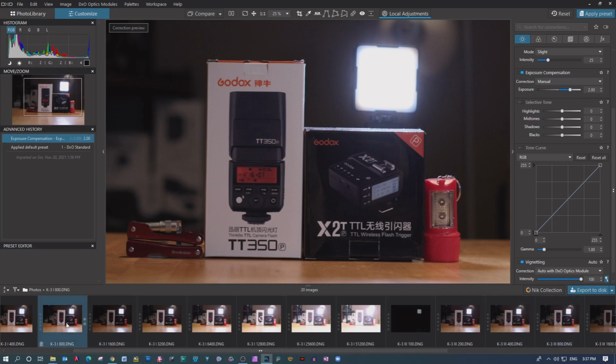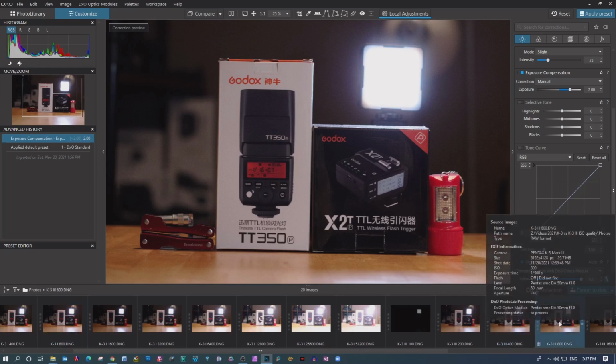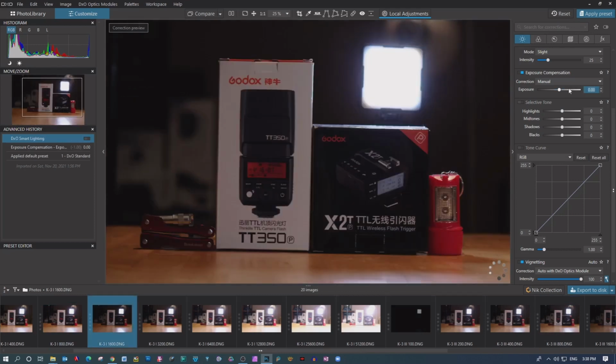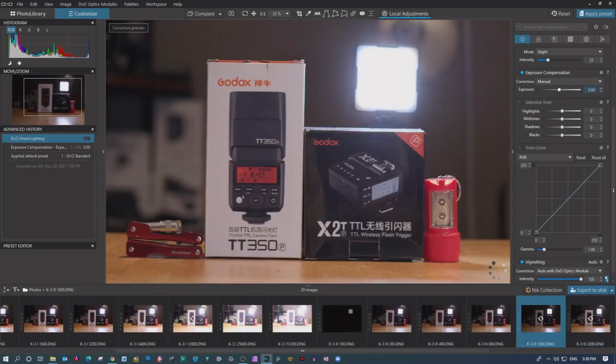The K3 Mark I does seem to be just a tad bit warmer, just slightly. Yeah, but it is pretty close. This does seem to render a bit on the cooler side. I think this is doing a better job of balancing out the multiple lighting that I had. Now let's go to 1600 ISO, which was one stop underexposed. And let's go here to the K3 Mark III, and that was one stop.